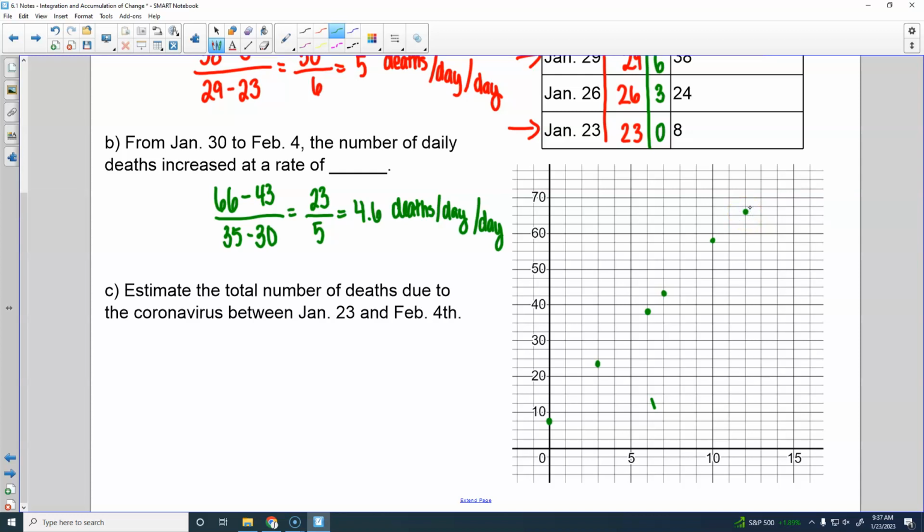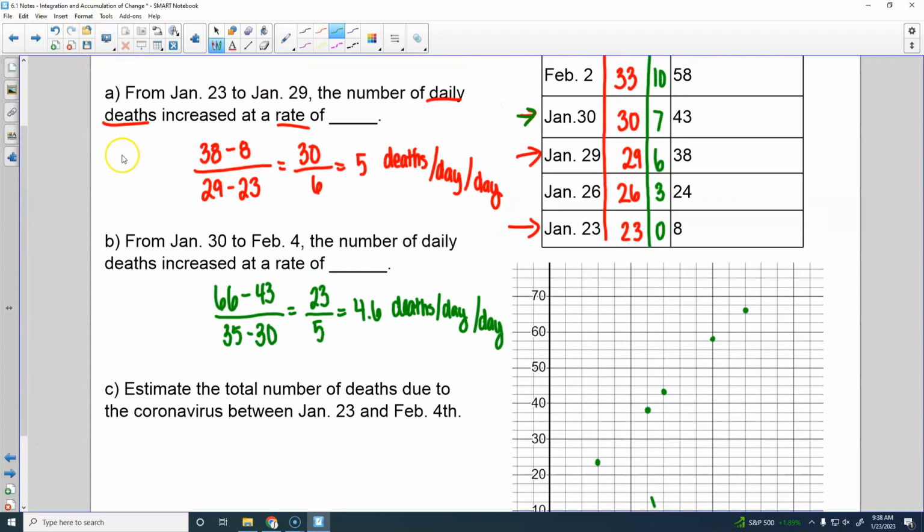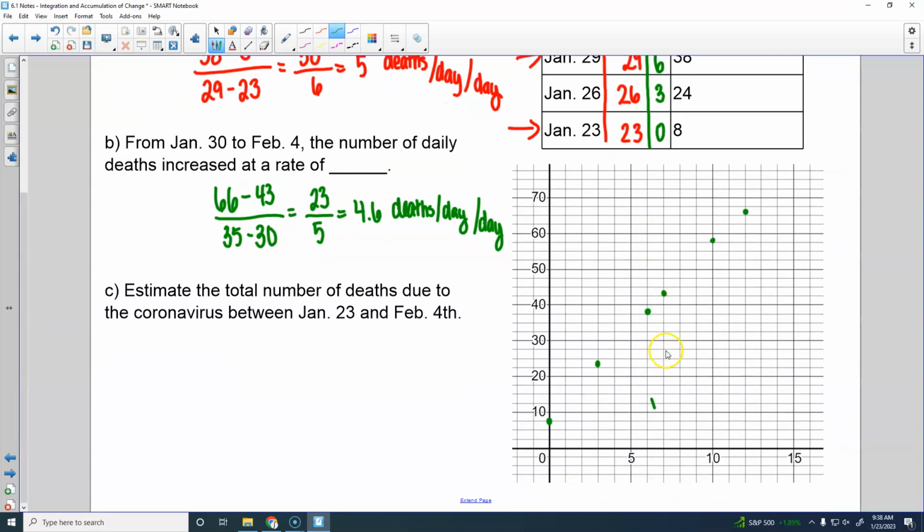Okay, it looks pretty linear. I know it's not exactly linear, because when I did A and B right here, I didn't get the same number, although these are pretty close to each other. But it's pretty close to linear here. But to get the most precise prediction, I would need to split this into sections like I did before.